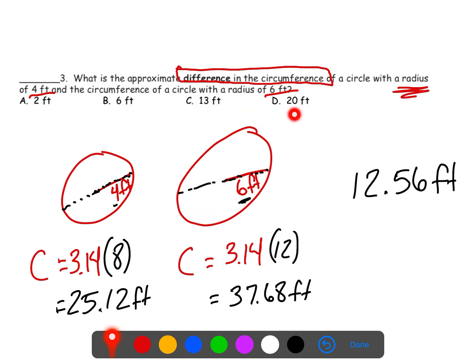Again, all my answers are to the nearest foot, and that would be closest to 13 feet when I subtracted these two circumferences. All right. The rest of the questions I would like you to try. Please look back at these three that we did together and use that information as you calculate the questions ahead. Don't forget to round pi to 3.14 for all of your calculations today, and we will continue tomorrow.